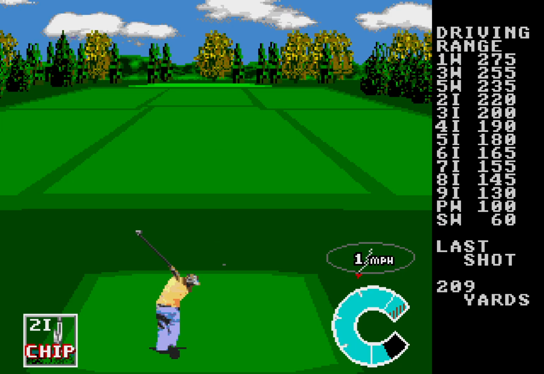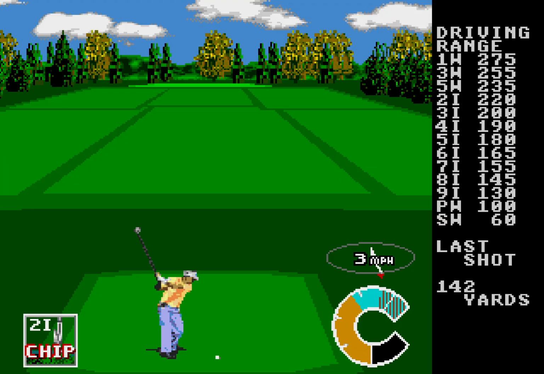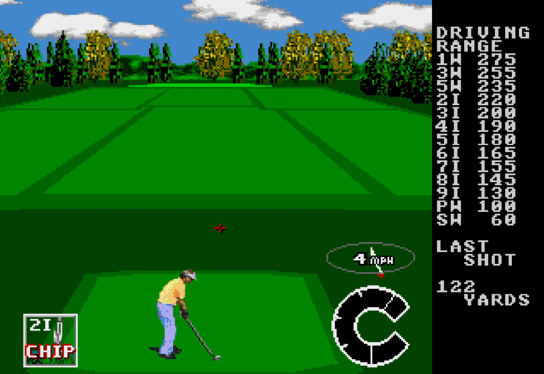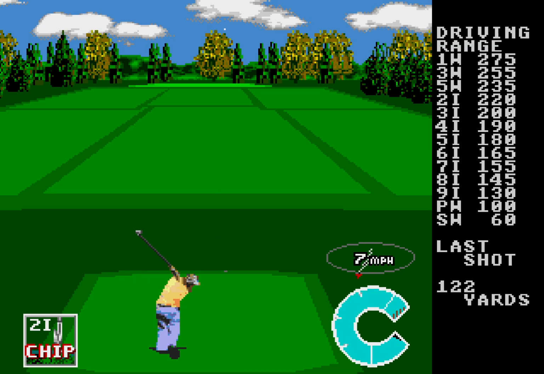Yeah, that was not good clicking. Okay, let's speed that up and try again. Get good power on that one. What was that, 122 yards? Wow. Oh, God.